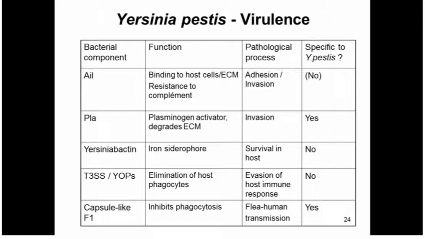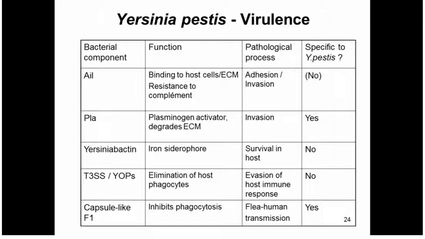Okay. None of these things are going to be 100% effective, right? And there are different types of phagocytic cells in the body. And actually, I don't really know why, but it's very important for transmission from the flea bite. So in the mouse model, you can inject Yersinia pestis under the skin and see what happens afterwards. If you use bacteria where you've inactivated the F1 protein, then it's less pathogenic.